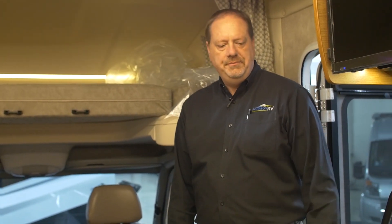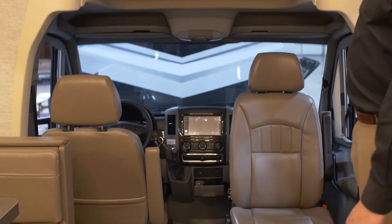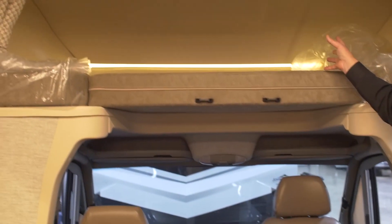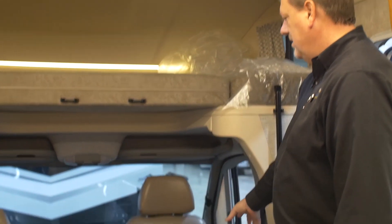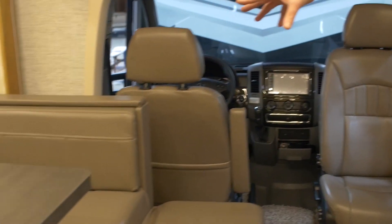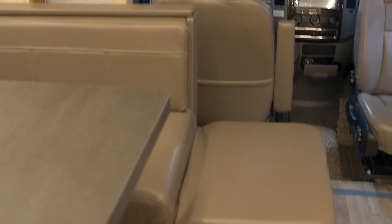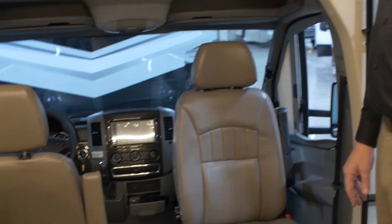Welcome back inside the 24J Winnebago Navion. We'll point out some highlights. As you can see, the plastic wrap isn't even removed — it's a fresh unit with that brand new smell. Here you see ultra leather interiors done at stitch craft within Winnebago. They're known for their experience building durable, reliable interiors that hold up.